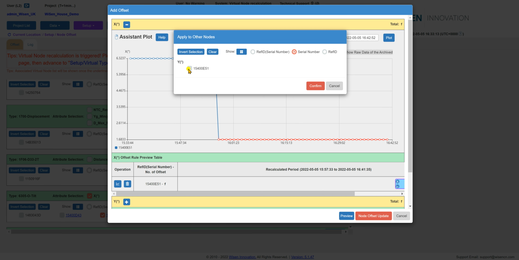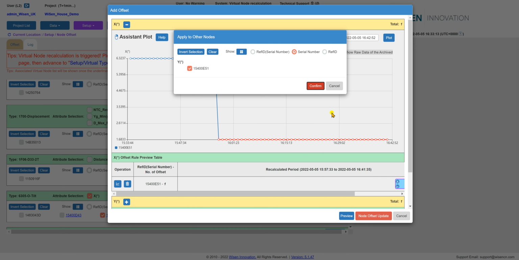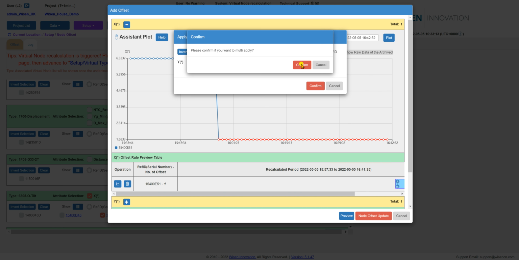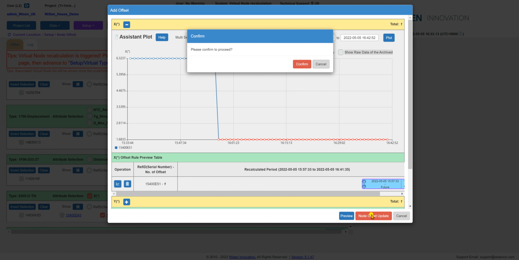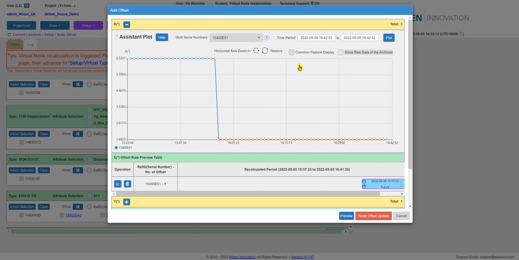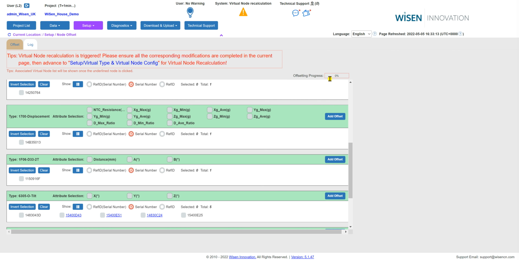Again, apply to other nodes, apply it to the Y, press confirm, and confirm again. Now we proceed to the node offset update, confirm you want to proceed, and the little offset process will now be undertaken.